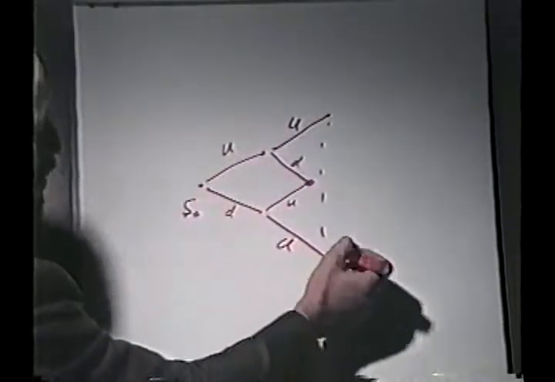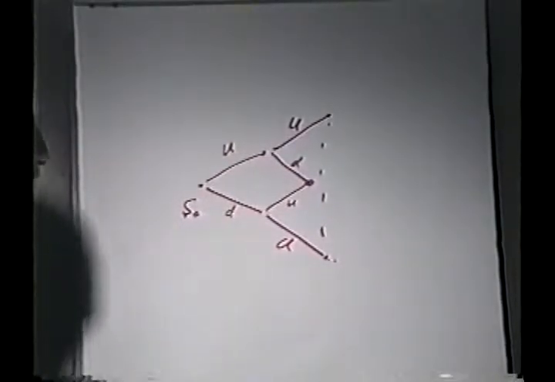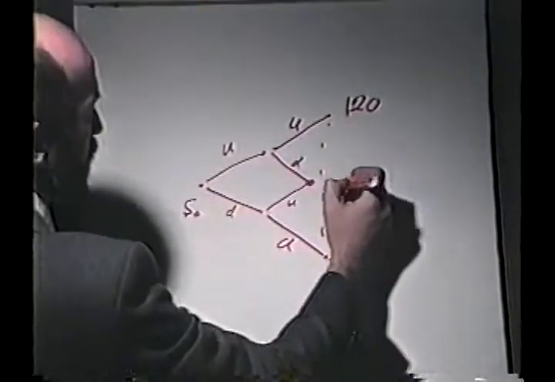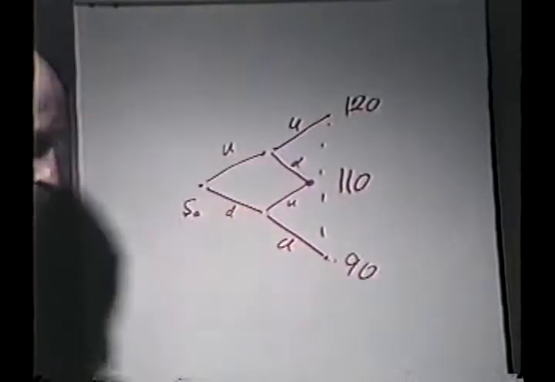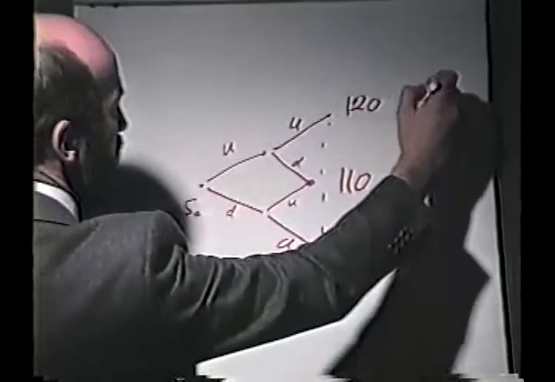And then, suppose that the final prices, and I'll just follow the example before that we had a stock of, we had an exercise price of 110. Suppose the final prices will be 120, 110, and 90. What will be the payoff on the call? Here, we'll get the payoff of zero. Here, we'll get the payoff of zero. Here, we'll get the payoff of 10.